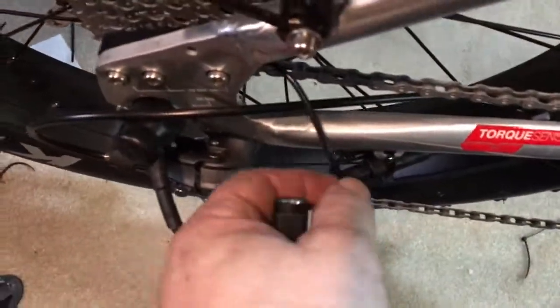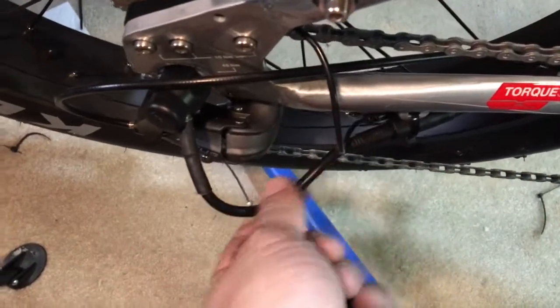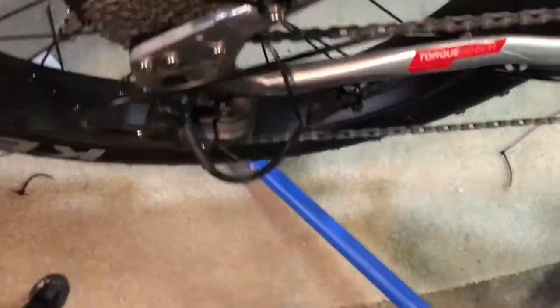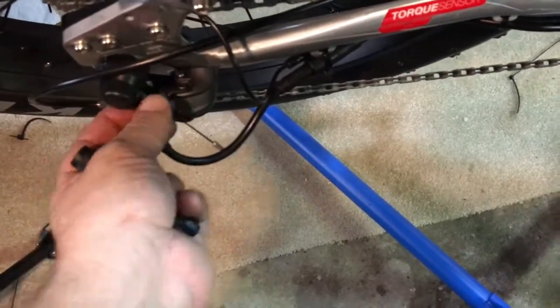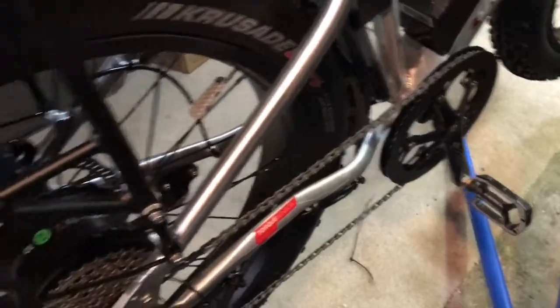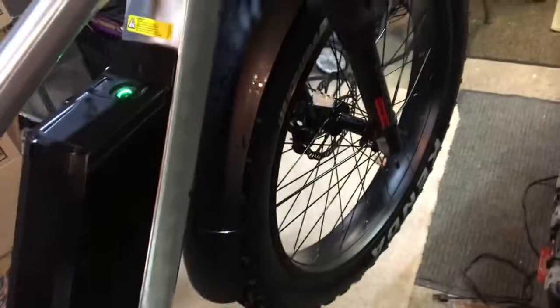This I don't like exactly the way it is, but maybe I'll reroute a little bit here. This is actually proper. I just wish it was doing this. Actually I can't do that because of this — it was designed to come out of here at this angle, so that's the way it's going to have to stay. I'm not going to be doing much trail riding — it's almost all tarmac, beautiful tarmac on nice sunny days only. So I think that should be okay, and I will keep an eye on it.